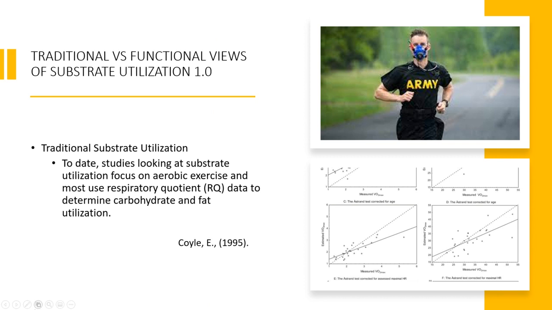We'll talk about the traditional versus functional views of substrate utilization and how these things are measured with the respiratory quotient, as in volume of oxygen and then carbon dioxide. So there's a ratio, you just divide those two numbers and you basically get the way the carbon dioxide is not being dispelled or coming out, and causing that oxygen carrying capacity to limit and shorten. And a muscle ideally needs oxygen to contract.